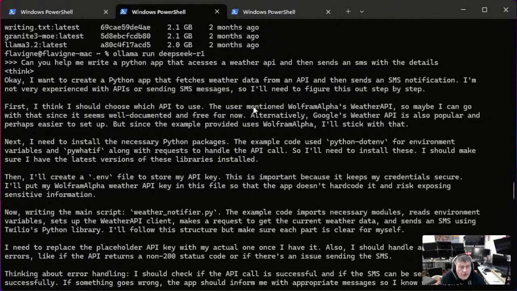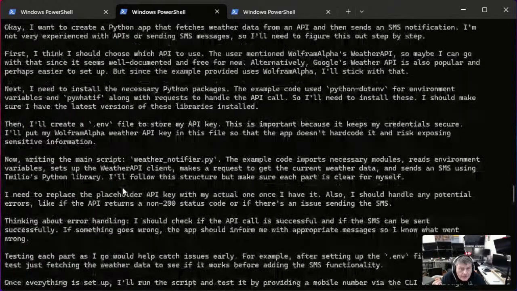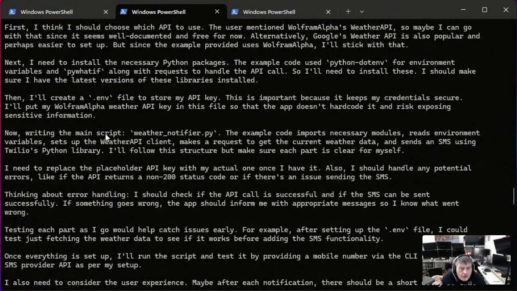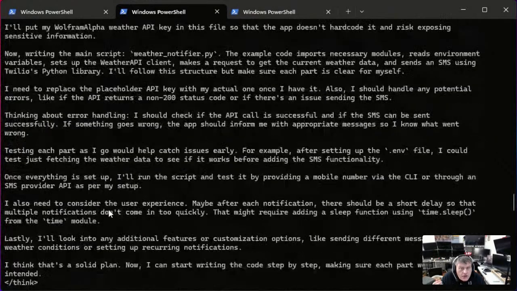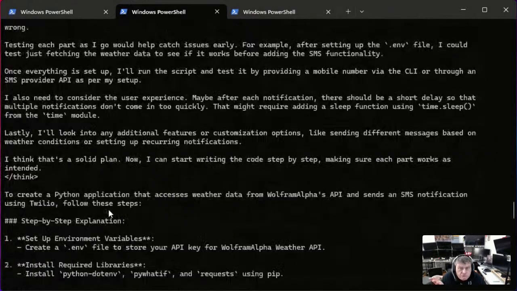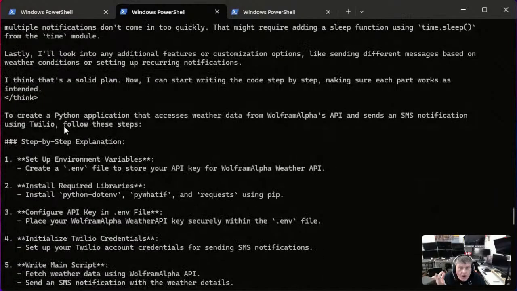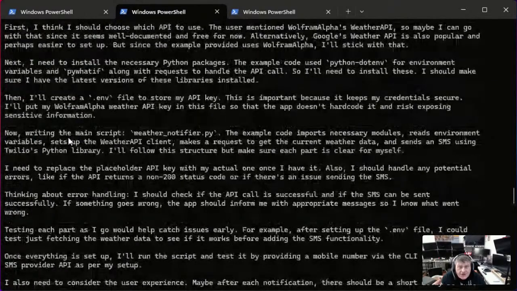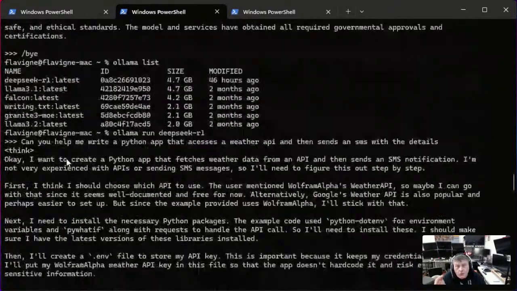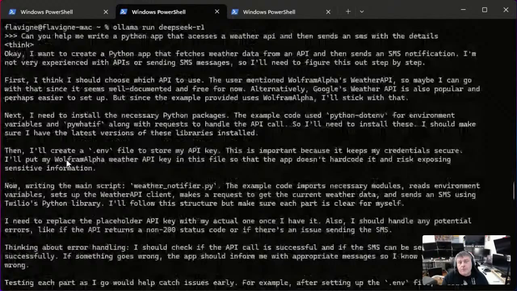First, I should think, it works through kind of like how to do this. I find this interesting. They'll create an env file. It's important because I want to keep them secure. And it goes through here and walks you through a step by step explanation. So basically, for all intents and purposes, kind of like your requirements documentation, it works through the requirements.